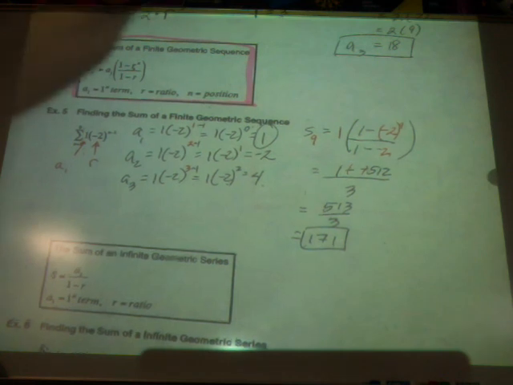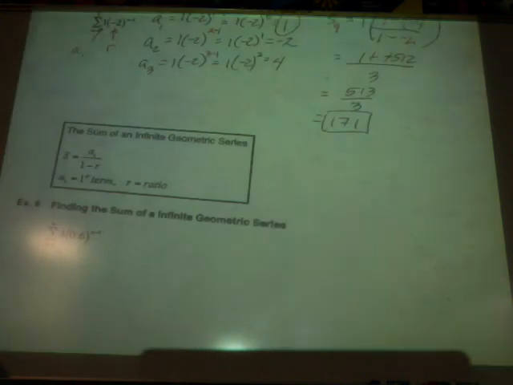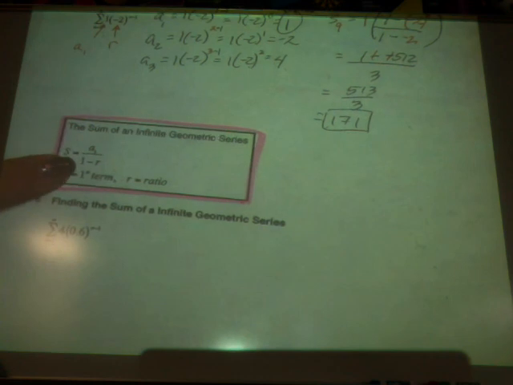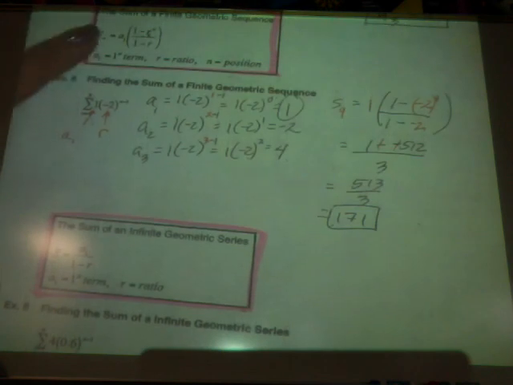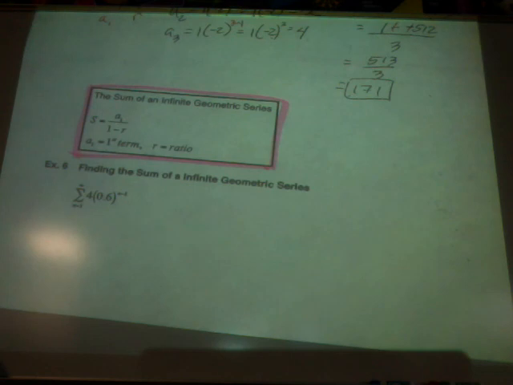All right, last one. Of course, then we have to find the sum of an infinite geometric series, one that never ends. The sum of an infinite geometric series is much simpler than the finite geometric series. Notice here, you're just taking a sub 1 and dividing it by 1 minus the common ratio. And don't they look somewhat similar? All right, so we could find a couple of these if you wanted to, but why bother? Let's run it through the formula. I think you get the idea.